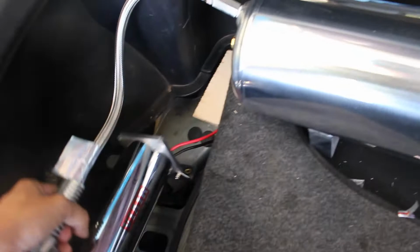Into the tank. The tank is hooked up and it does turn on. The compressor is hooked up. It's just not hard mounted. So what we're gonna do today is get the compressor fully mounted and then install the bags, and then hopefully we should be done.